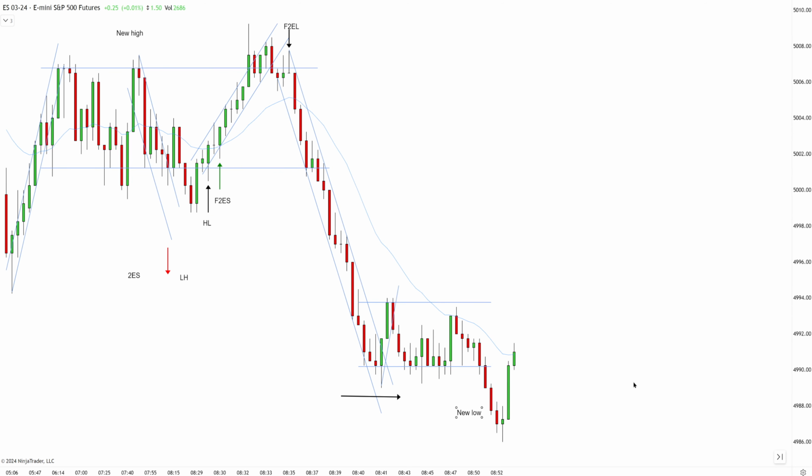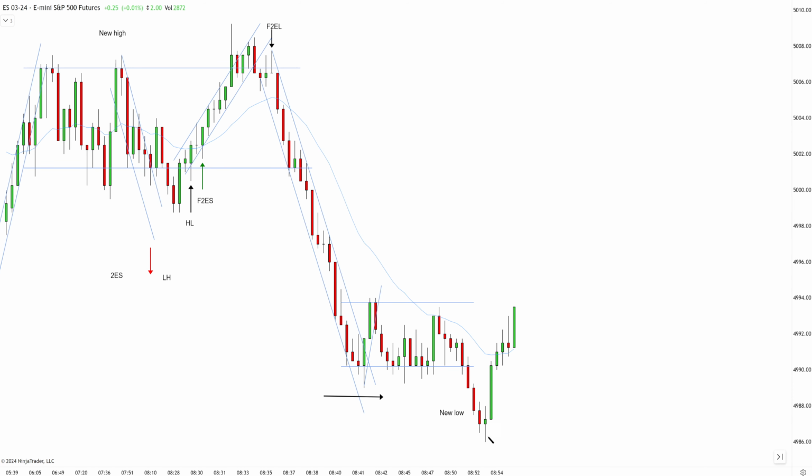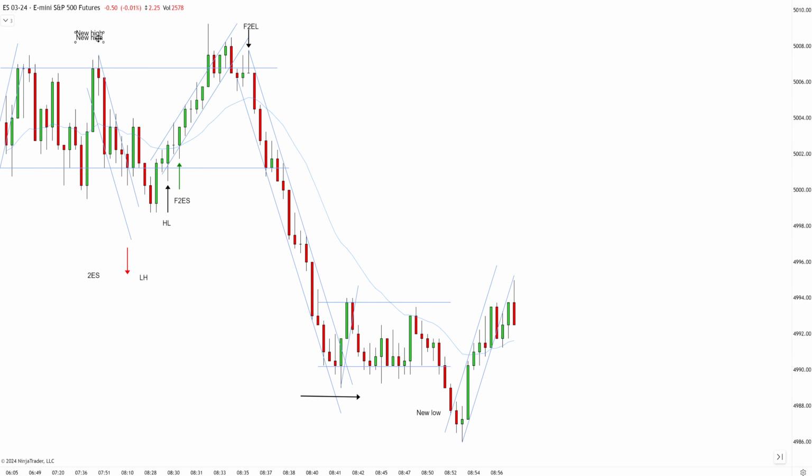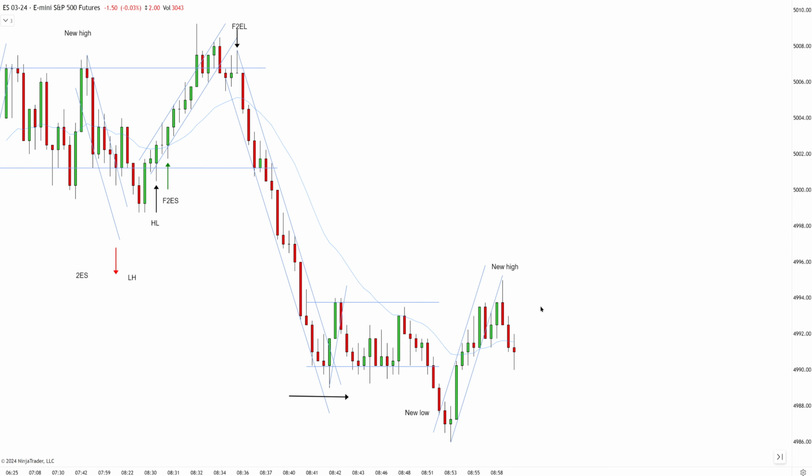So right now, I'm going to be paying attention to how the reversal to the upside is going to look. Because after breaking low, we can expect correction reversal. Or sometimes trend continuation if the reversal is going to fail. So right now it's looking good for bulls. We already have a break and new extreme and we push below EMA. So this is not good for bulls at all. And we have resistance coming into play.